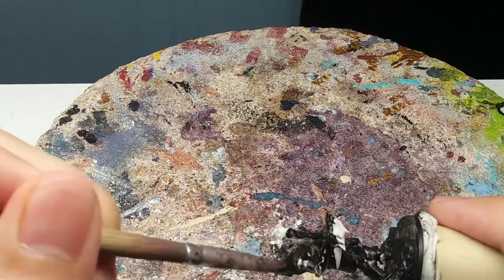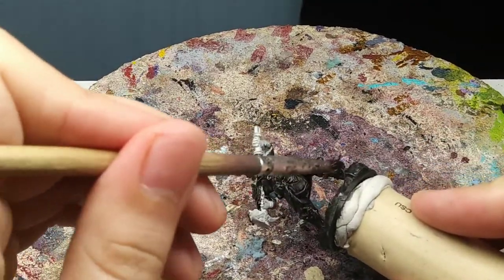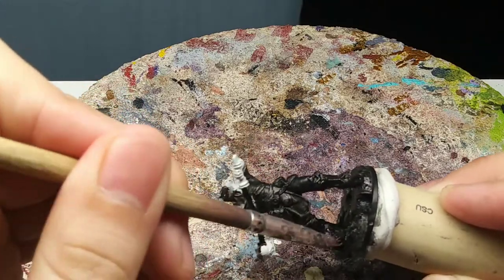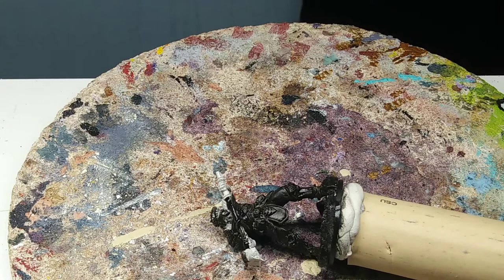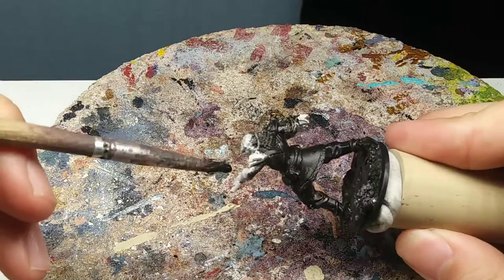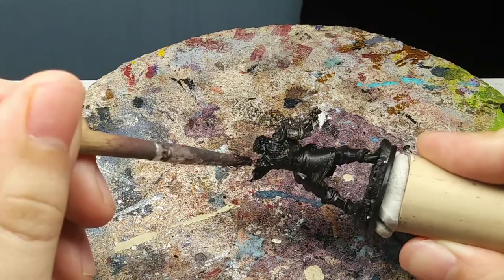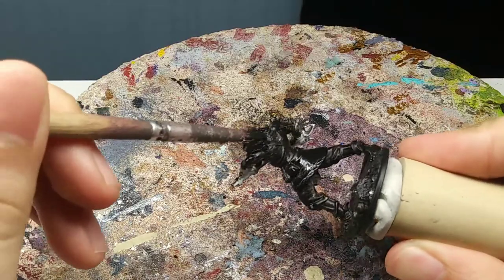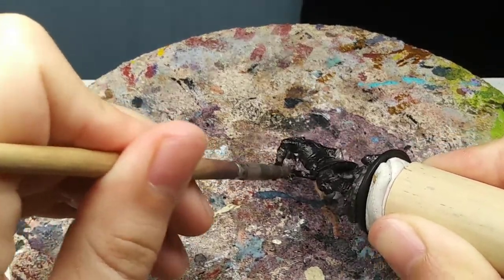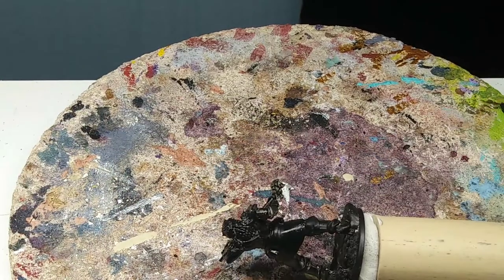If you're new to painting miniatures and want a nice base coat, this is your method. This is zenithal highlighting, which will be followed by a white or whitish-gray paint later. You don't have to do it — it's really just to emphasize where your light values and lighter hues are going to strike the upper surfaces of the model. Any color you apply on top will be lighter on the upper parts where the white still is, and darker where the black remains. It's a method commonly used in miniature painting and everybody has a different way of applying it.